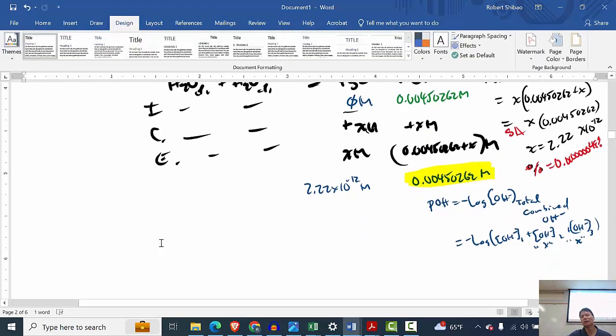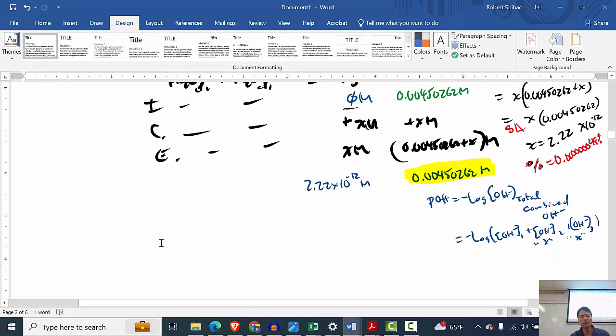And that came out to this. So what is the pOH? Let's go ahead and calculate that. This is going to be the negative log of 0.0045062, which gives me a 2 point. Now this is 2 sig figs in the concentration. I should be allowed 2 sig figs, although I'm not keeping track of decimal places so strictly. But this is going to give me 2.346. So I'll carry 1 extra digit. This is 3 sig figs here because everything after the decimal is significant.